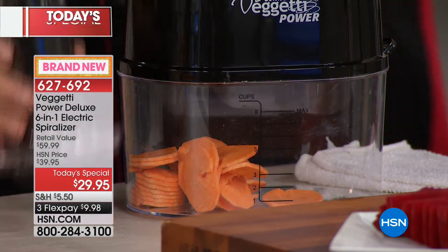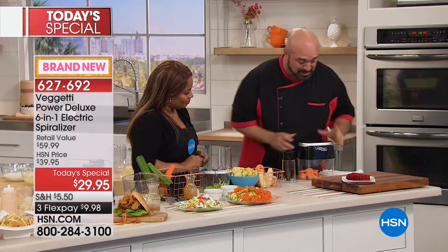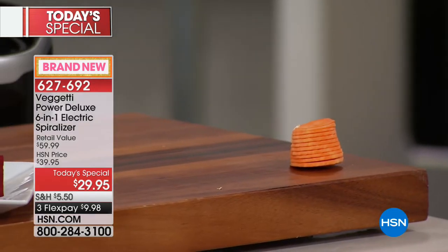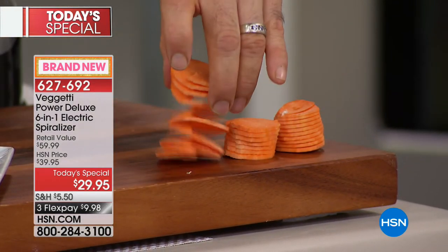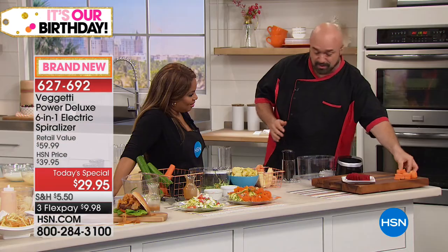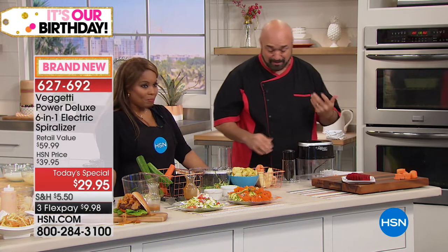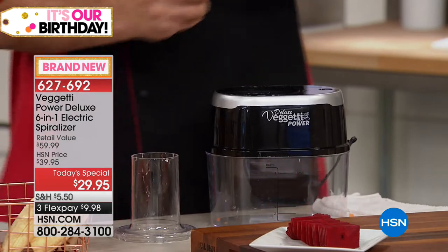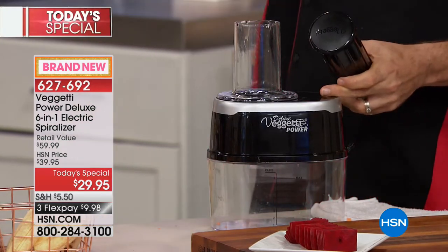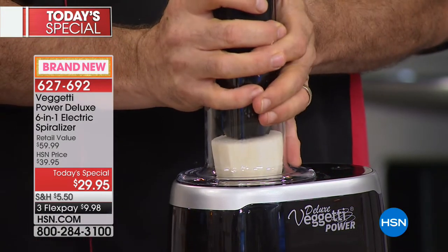Sweet potatoes — you can use this for chips, sweet potato casseroles, anything like that. Right now it's in a very cool spiral you can use for garnishes. I'm going to load the machine back on, pop the spiral blade back in, and now with daikon — terrific with root vegetables. Have you ever seen that bag of pricey root chips with different colors inside? Wouldn't it be cool to make those at home? Start reading the ingredients — there's a fast food restaurant with 19 ingredients in their french fries.